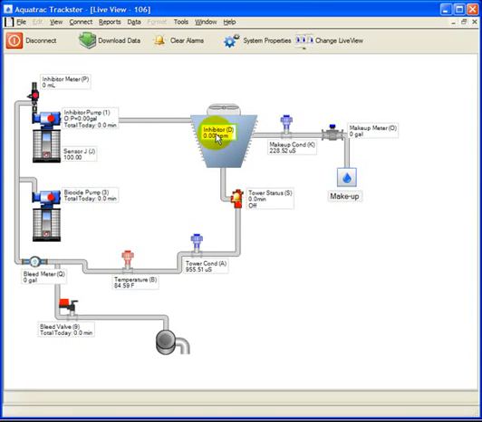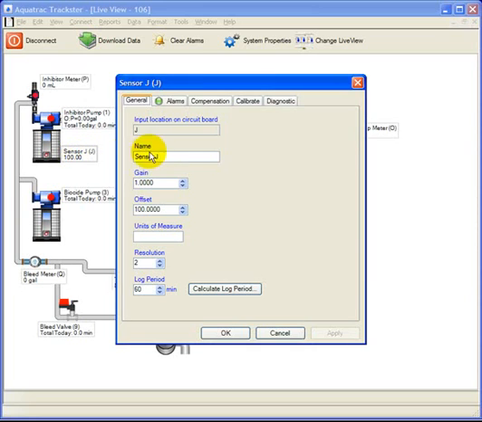So now we have this inhibitor ppms, and the sensor J was our inventory. Let's just name it inventory, and we have gallons. And the offset is how we can calibrate, if you will, how many gallons are currently in the tank.